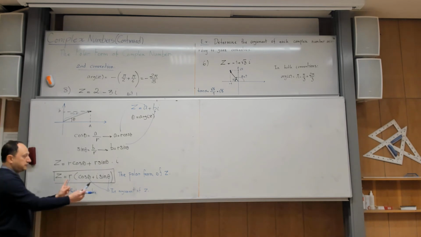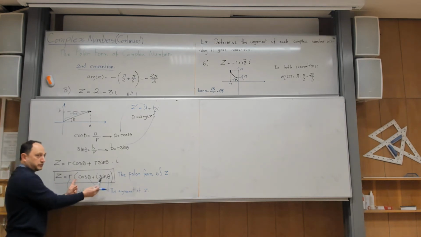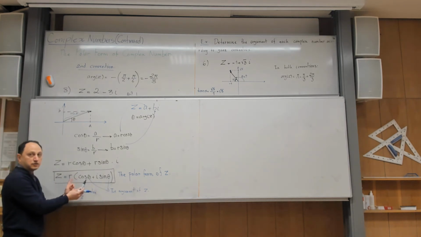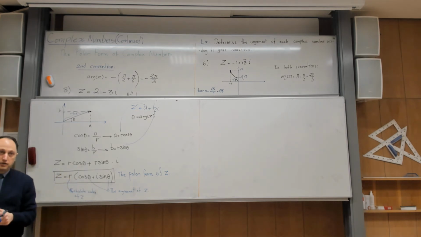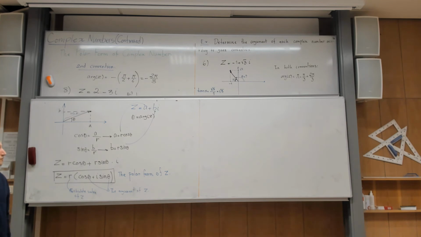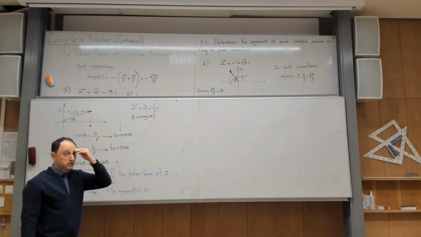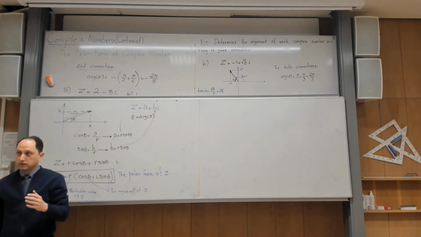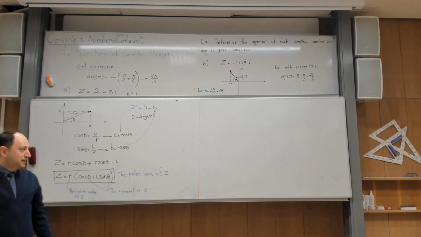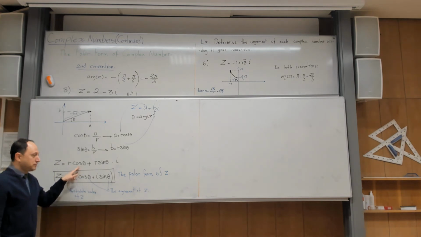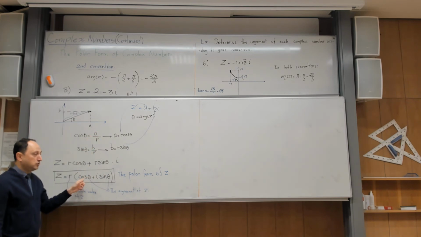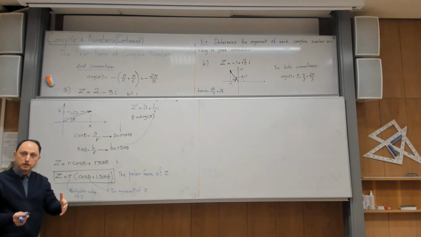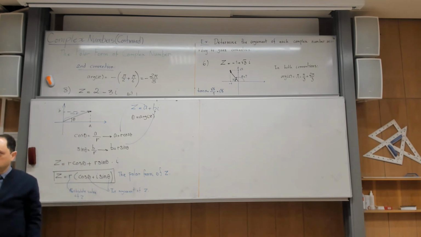But because of the very specific form that it appears here, it turns out to be extremely simple to raise this to the power 100. So whenever you want to raise a complex number to a very high power, it's important to spend a little bit of time to change the form from the Cartesian form to the polar form, calculate the high power in the polar form, and then switch back to the Cartesian form.